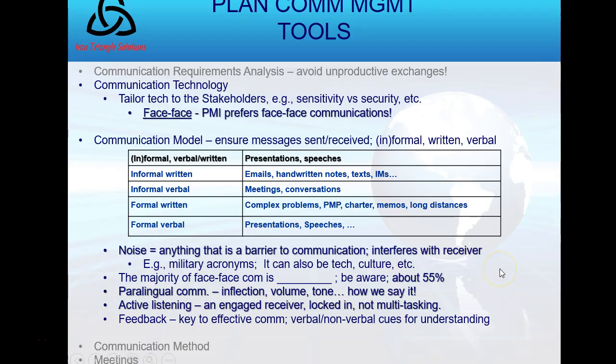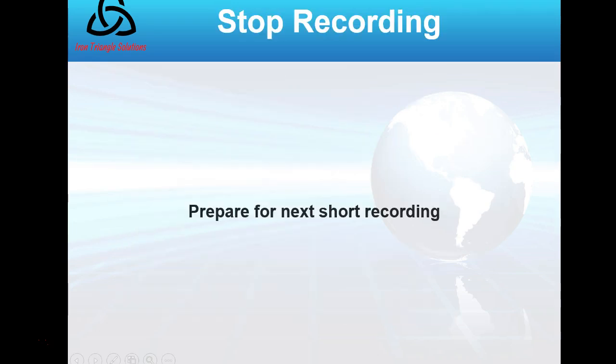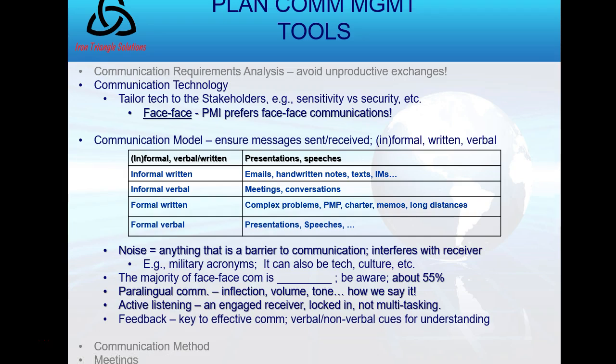Okay, now continuing with planned communications management, but this time with the tools. We did one tool in the previous lesson, and that was communications requirements analysis. Now we're going to look at the rest of the tools. The next is communication technology. Don't forget, we're going to use technology available to us.